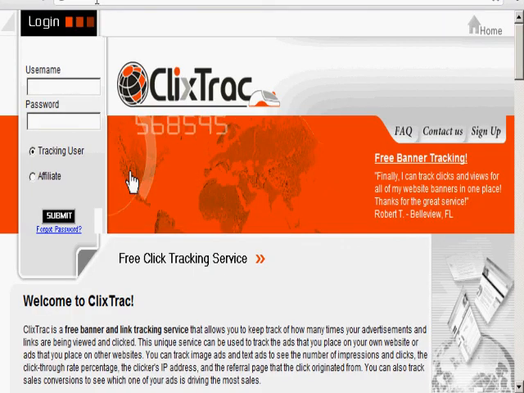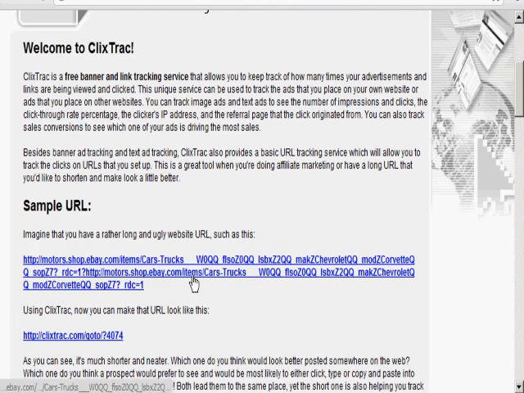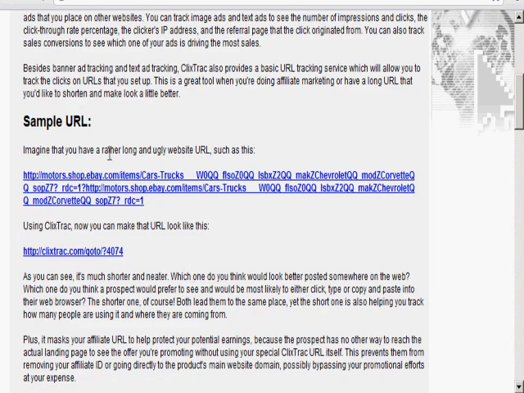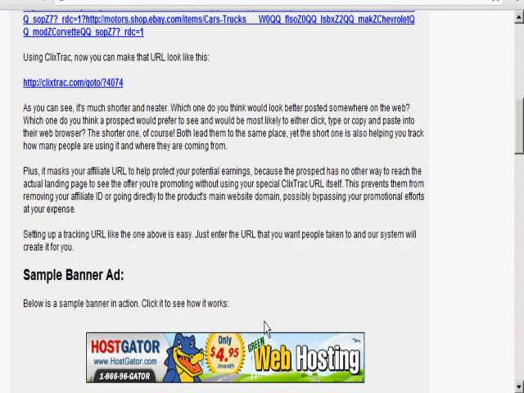One is clickstrack.com, which is a free click tracking service where you can use to track your URL. So for example, let's say you have a long ugly URL like this and you want to track that URL. So it gives you a short URL. You can give that link and connect it to a banner ad, and then give a second link and connect it to banner ad and give that to the website owner so that you can track your links.